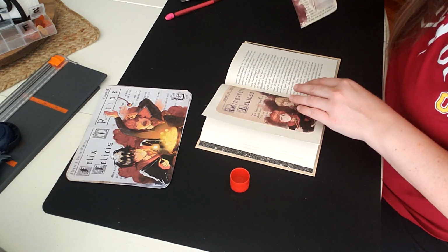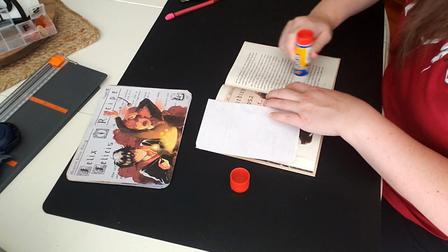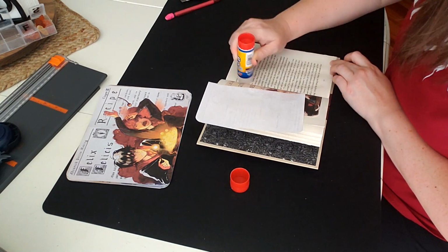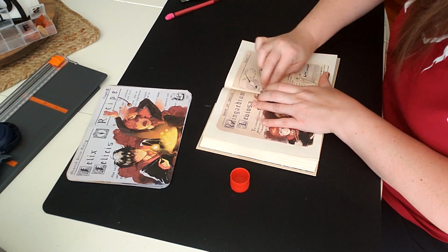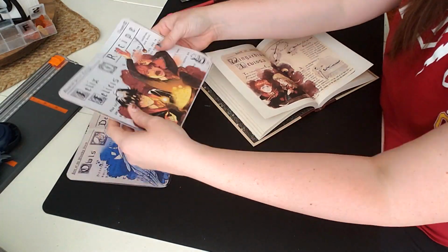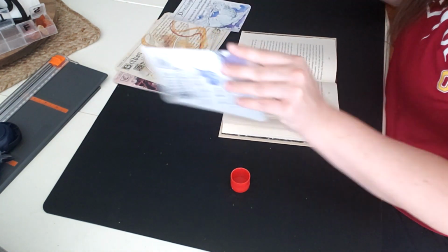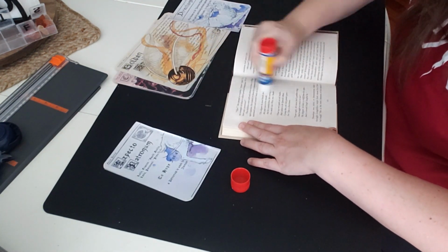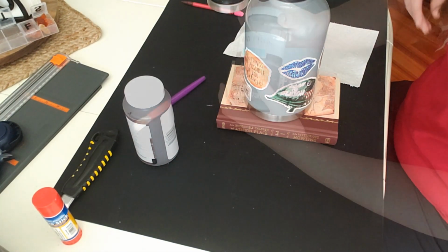Now all I did with these was I printed them out on standard copy paper and then trimmed them to fit into this book. And it just so happened that the way I trimmed them fit right over the words in the book. I just picked a spot in the middle and started adding them one right after the other. I let the glue completely dry with a heavy object on top for about an hour.